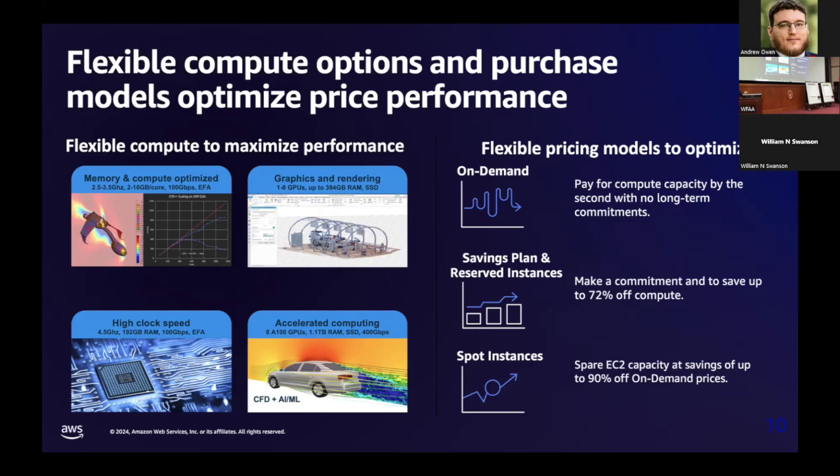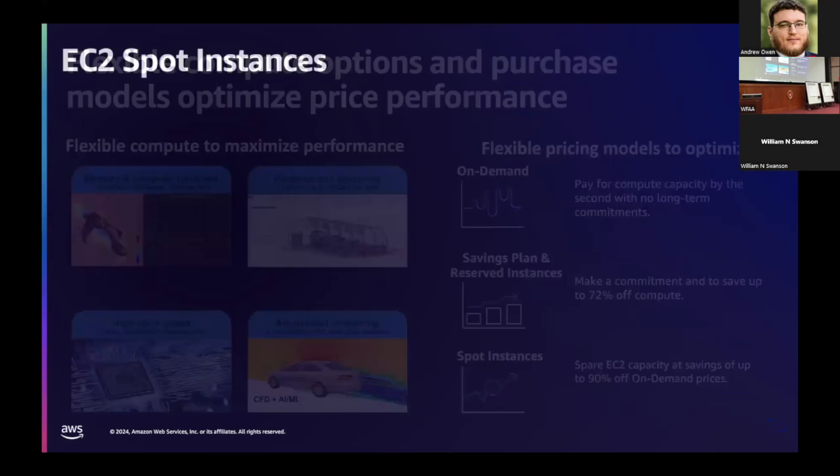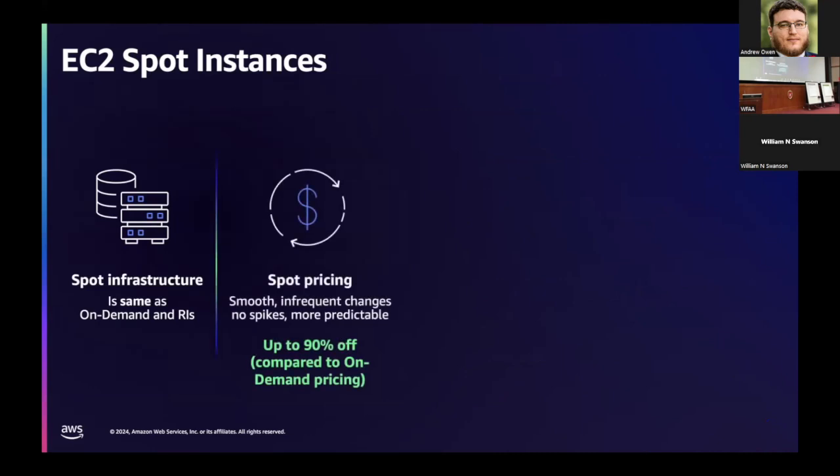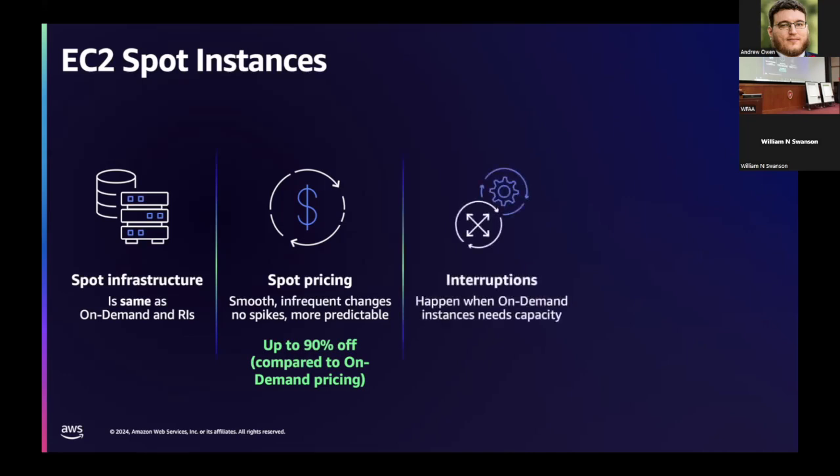And Condor Annex also supports spot fleets. So spot instances, as you may or may not know, are the spare EC2 capacity that we have in AWS, which we offer to our customers at a steep discount, up to 90% compared to the on-demand pricing. And previously, before 2018, there used to be a concept of bidding for acquiring this spot capacity. And we completely got rid of that bidding concept, and now the cost is predominantly determined based on the long-term supply and demand, right?